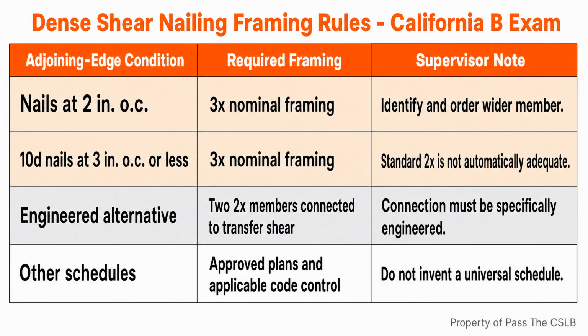Blindly adding nails can create a second problem. If the edge is already densely fastened, crowding more fasteners into the same narrow framing can increase the chance of splitting. The approved correction has to account for both the damaged panel face and the capacity of the backing. That is exactly why defect recognition and repair design are different responsibilities.